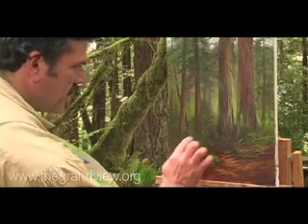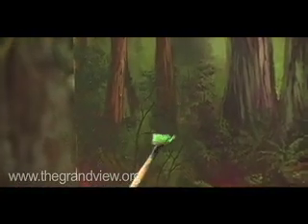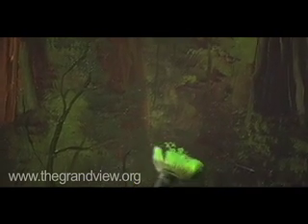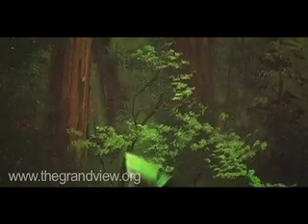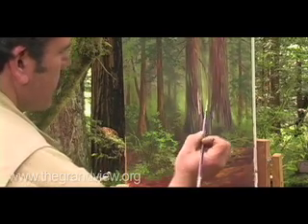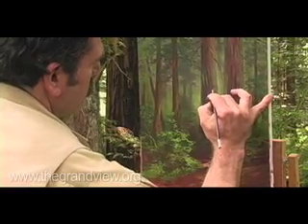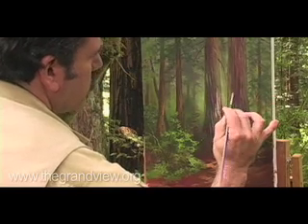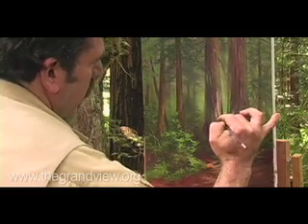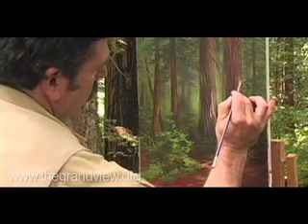Now with our branches done, we're going to highlight the foliage. This is our central focal area, so we want this to be absolutely the brightest color in our painting. With the fan brush, we're going to lay in the highlights, purposely bringing the light against the dark. I want to create the illusion that the light is coming into the forest at a diagonal angle. So I'm just going to highlight the center of the tree and slowly blend it in. Then I want to highlight this tree in the foreground at an angle to the highlight of this tree — a little higher and bringing it right out to the edge.